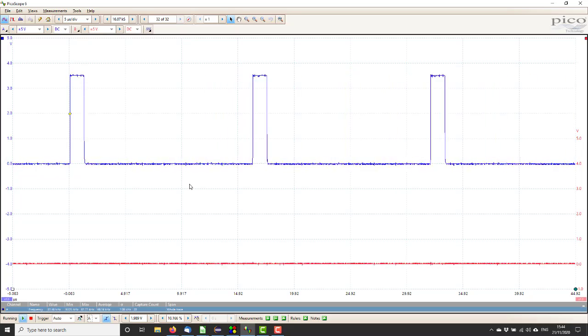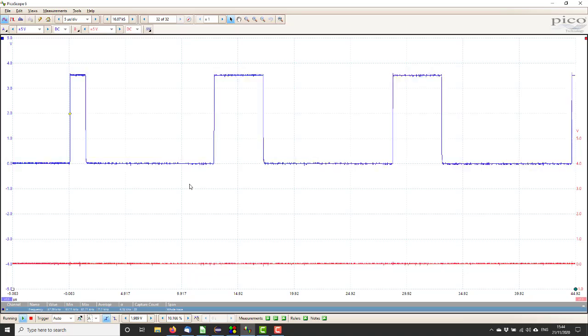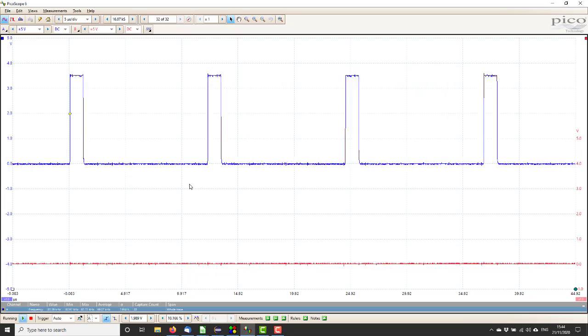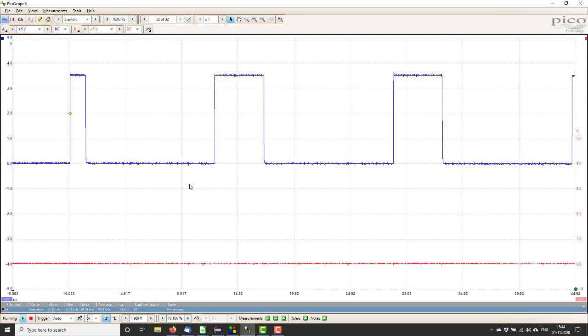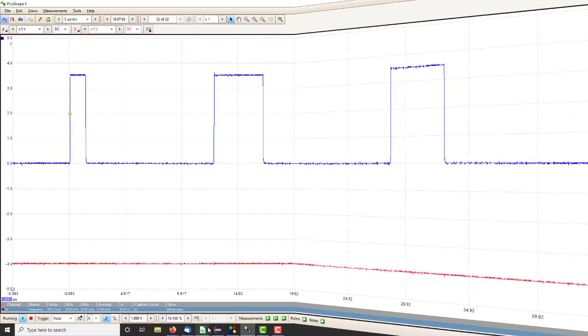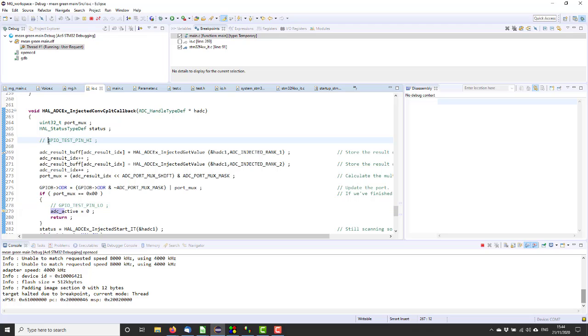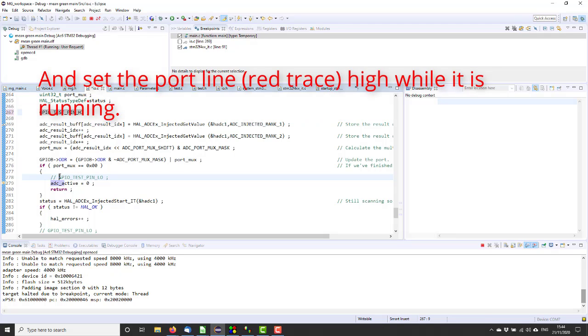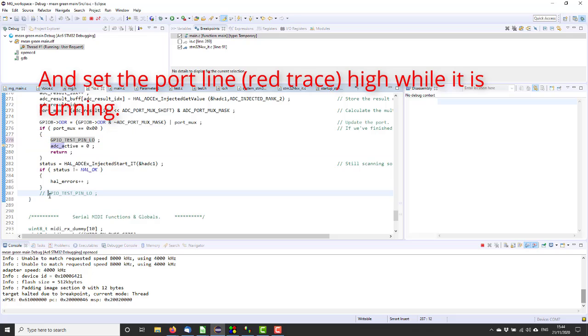So this bottom trace is now another port output, so we can monitor the timings of 2 points at once. So let us go to the A to D conversion interrupt routine, which is this, and set that line going.